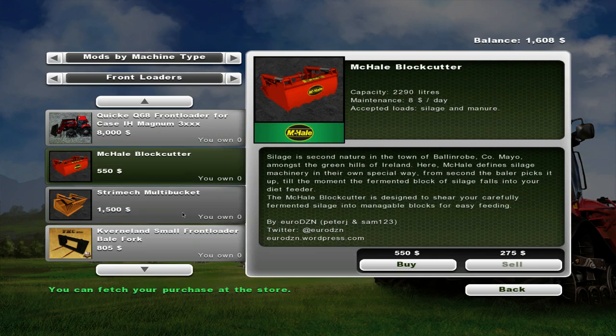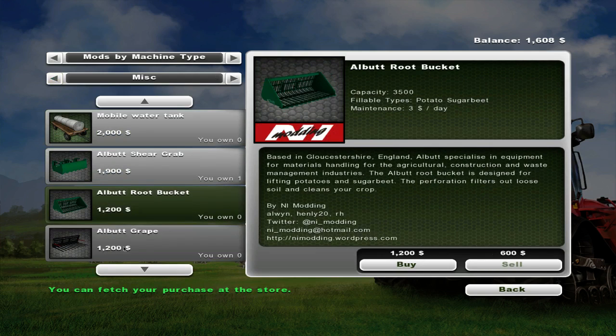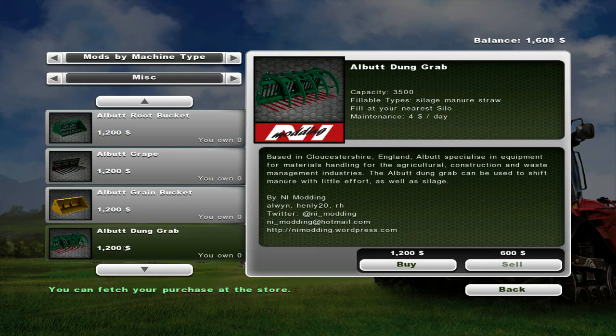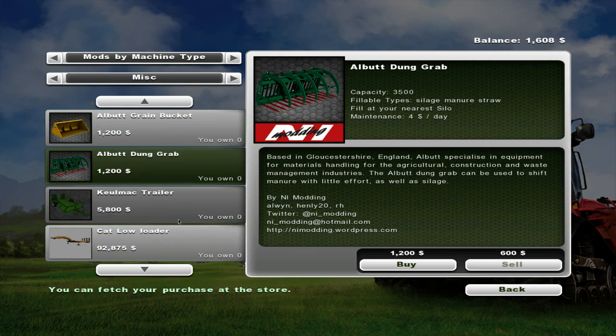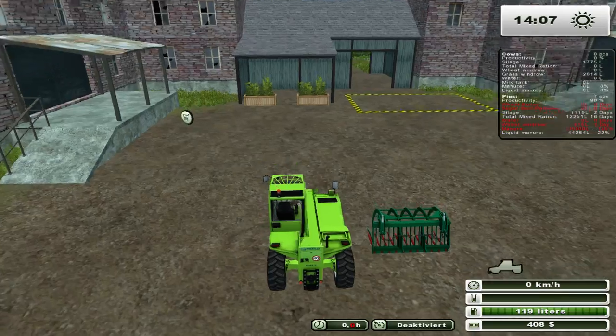I don't want to get these because this is... I might as well get the other telehandler one. This one? No, not this one. This one right here. The dung grab. It's used for silage too. We're also going to need a... do we have enough money? Well, let's get just this then. We have just enough money for that and that alone at this point in time.